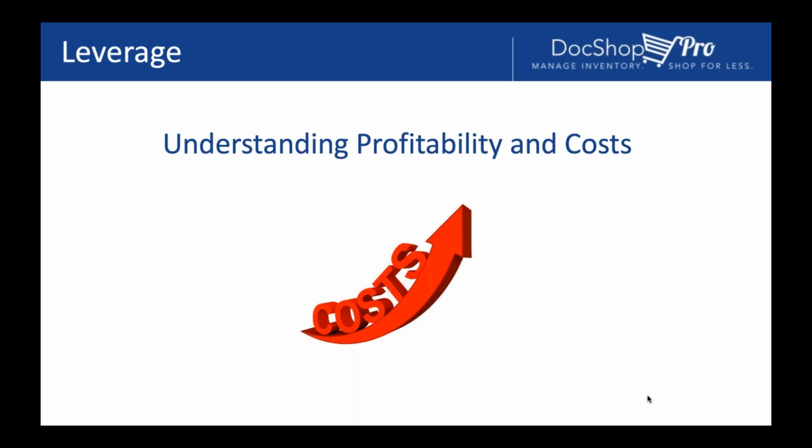Now, one of the main costs of a podiatry practice, my bet is it's probably number 2 or number 3 on your profit and loss statement in terms of your costs, is your medical supplies. Your medical supplies are up there as one of your major costs. DocShop Pro leverages the purchasing power of 2,000 podiatrists to get you discounted costs on your medical supplies and capital equipment. And Greg, I'm going to just pass it over to you so that you could show the audience how that works.